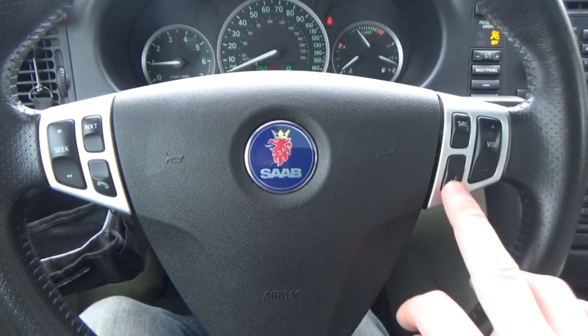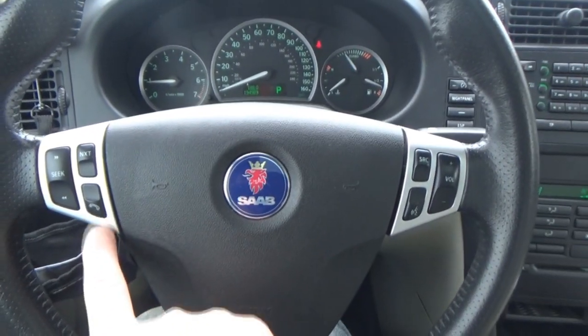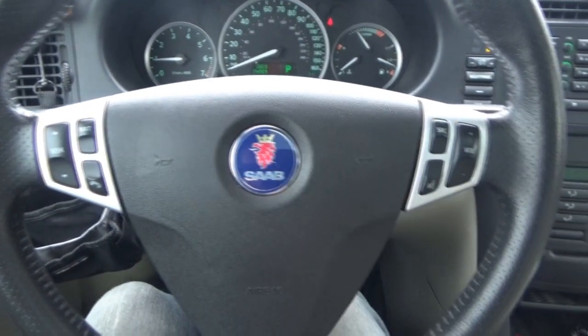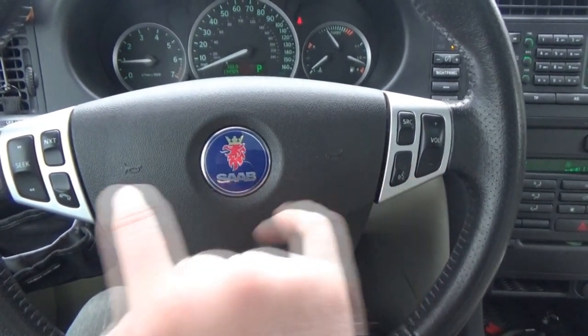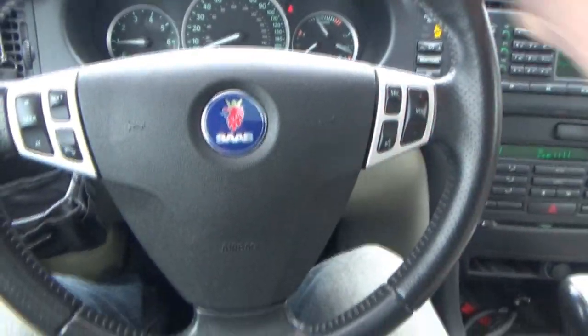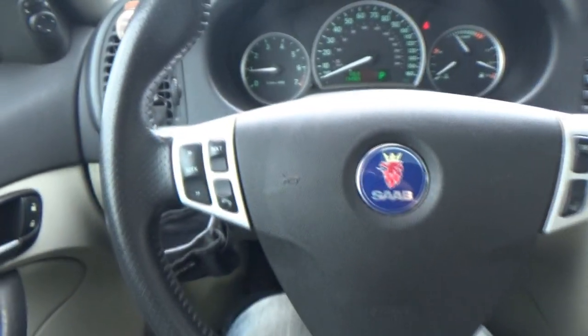And the voice command and the phone, I do believe, are not active functions in this car. In fact, I think the manual even said if the car is for the United States or Canada regions, these buttons are here. They do not do anything at all. Those systems were not available. I don't know, that's what I read. But anyway, there's our wheel. Got our nice Saab badge here in the center.